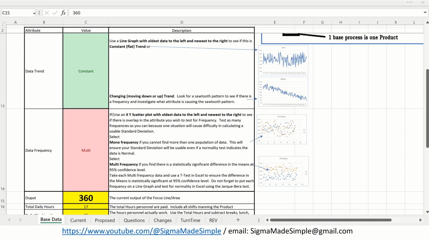If you don't have any historical data, then you should collect data on a line that's fully loaded with people, fully loaded with materials, and fully loaded with work for anywhere between a minimum of 10 days and ideally 25 working days with no issues. And that's going to give you some good data to look at. If you have some data that you're suspect, previous video linked in the description is going to tell you how to clean it up. So you are required to have the total daily working hours. And that's right below the output.